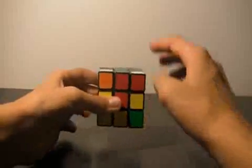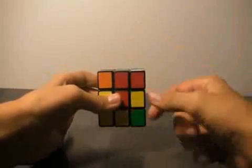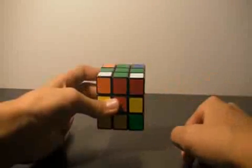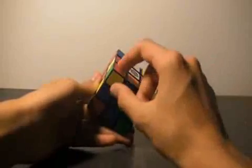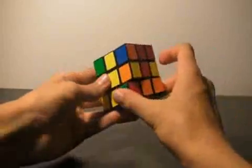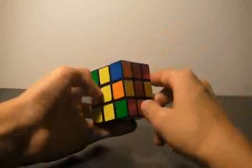Now, the second step is to make sure it's in the optimal position. The optimal position is when you are holding the cube so that the green center is pointing upwards. The green part of the corner is looking straight at you. So, in this case, this is in the optimal position. The next step is to take this corner and bring it in between its 2 appropriate center colors. The 2 other colors of this corner are red and yellow. So we turn this until it's in between the red and yellow centers, as it is now. The final step is placing this corner into here, which is what we want to do.